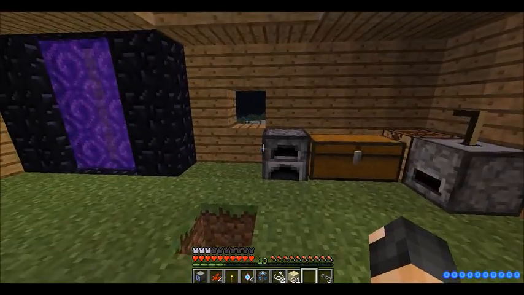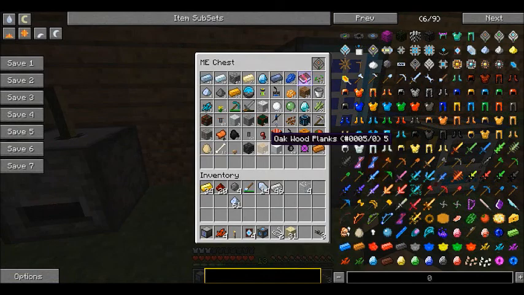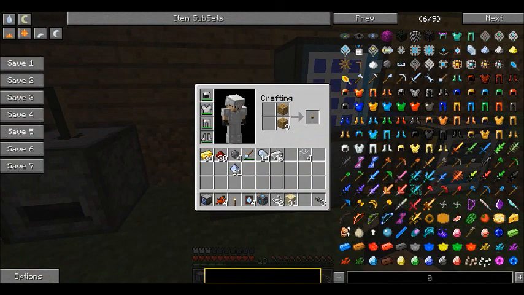Not sure how I do this. So I guess I have to put a redstone torch or something there. I'm not too sure. I'm gonna take this wood out. Wood's important. Oh gosh, don't do that. And we'll make some sticks.